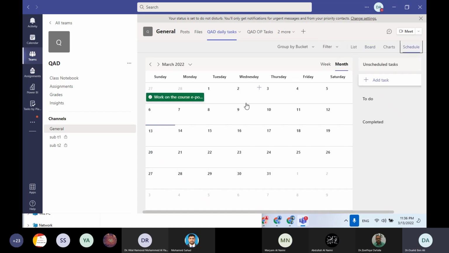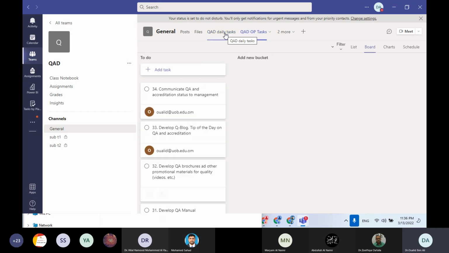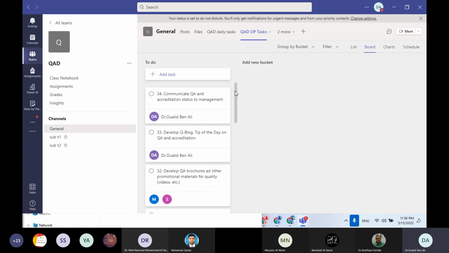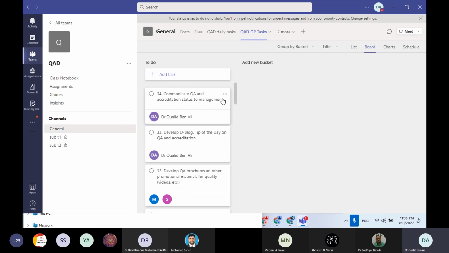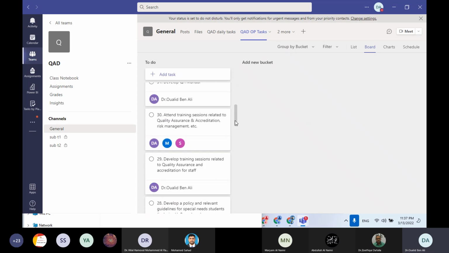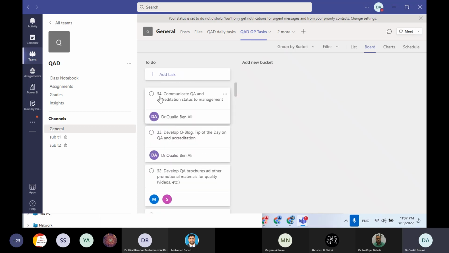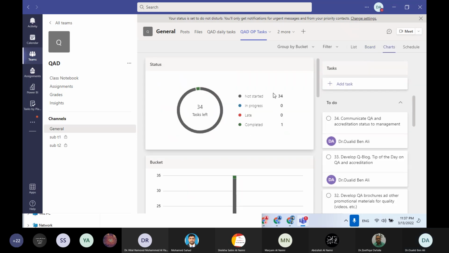I can integrate this calendar with Outlook, so I can see all the tasks. I can have buckets here per project, and I'm advising you to put all your operational plan on this planner and then follow up. Because in the Excel sheet, you cannot follow up. We have a bunch of actions, and then it's difficult to follow up. And if you don't follow up, maybe you are late and you have low achievement. And this will be an issue later. So please put all your action plan here, as I did here, and then put the right date, the right responsible person, and then you can see the dashboard here. Okay, so this is just an example.